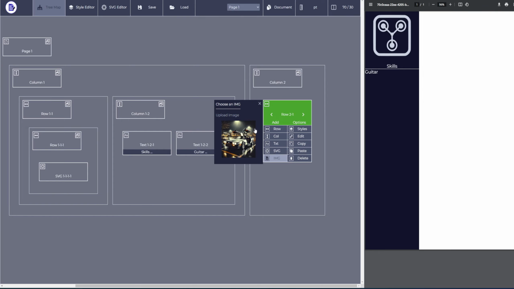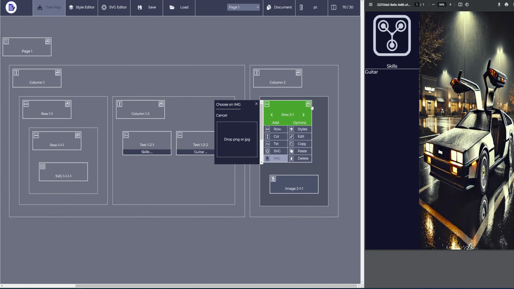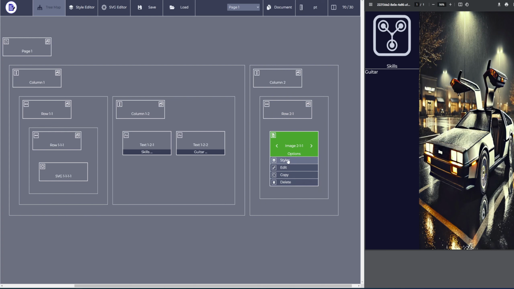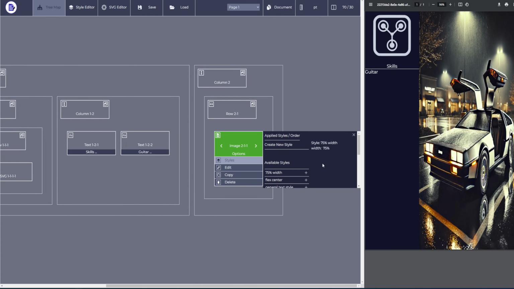And now you'll have a drop-down list of all of your images. If we click this, it will stick the image in there, and it will take up as much space as it can at first. It's all squeezed like this, so we probably want to go in and style that here. Let's just downsize this a little bit.